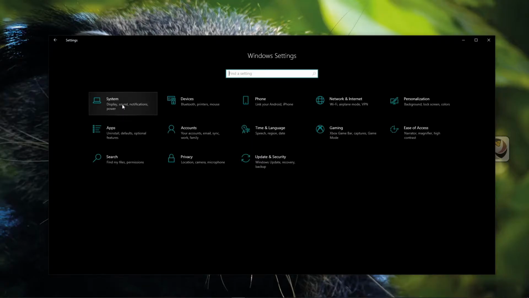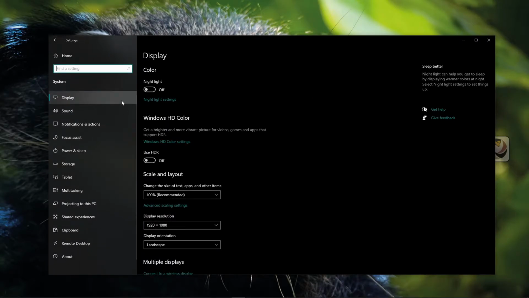So we're going to start with System, because that's the first one, and that's actually one of the most important ones to be familiar with. If you click on System, just as when you click on any of these, you'll have a list of settings there on the left. And so we're very quickly going to scroll through these and talk about what they mean. For some of these, I will do additional videos at a later point in time.